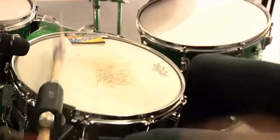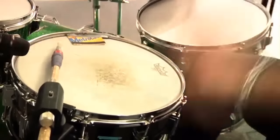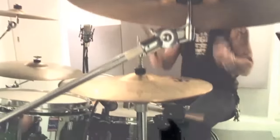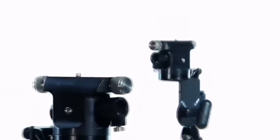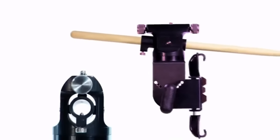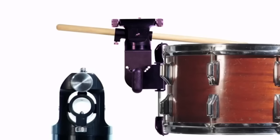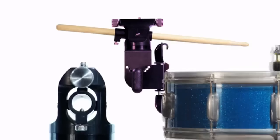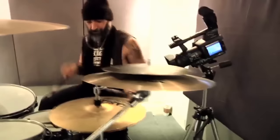The idea was to make it as simple as possible, but also engineer friendly. It can take any size snare drum, any size drumstick, from the smallest to the biggest. It can actually fit a plunger handle in here if you really wanted to do that. It works with brushes, it works with thunder sticks. You can put anything in here. This thing is amazingly fun.